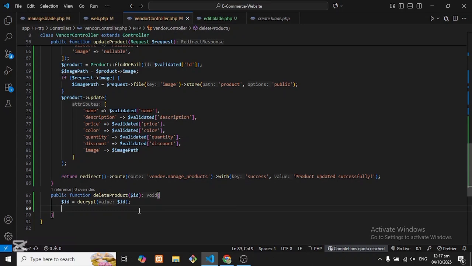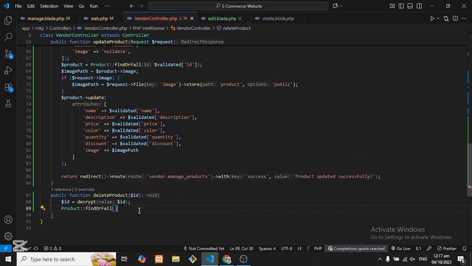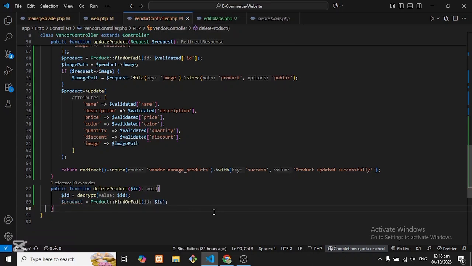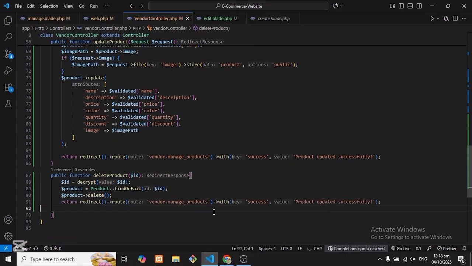Now we will find it, product find ID, and what we will do now is we will delete the product, product into delete, and then return with the message that product deleted successfully.